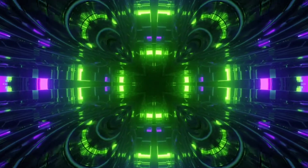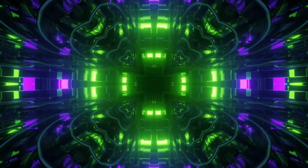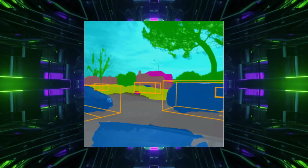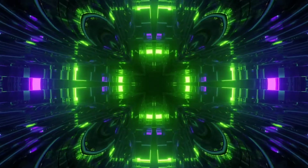Now coming over to the next feature, it is the LiDAR imaging, which helps in providing the 3D model of the road with the objects that are present on the road in real time. It helps in the detection of animals and pedestrians, so that the algorithms can detect them and warn the driver in any adverse conditions.